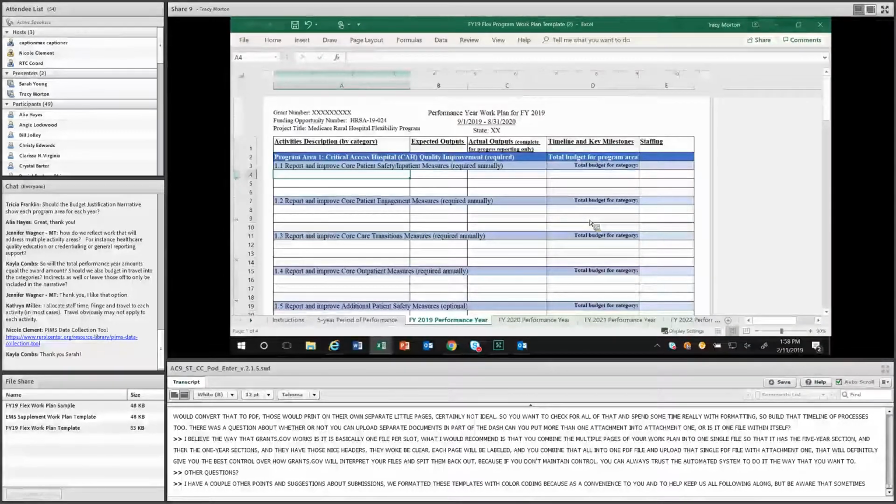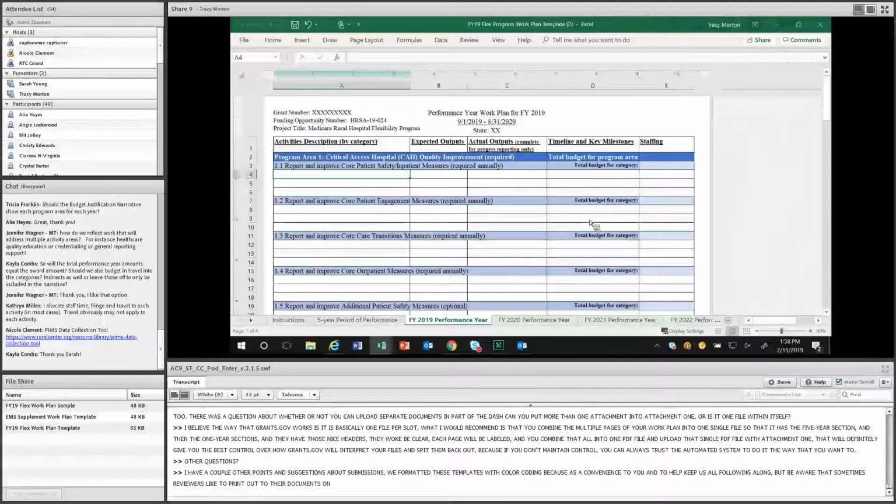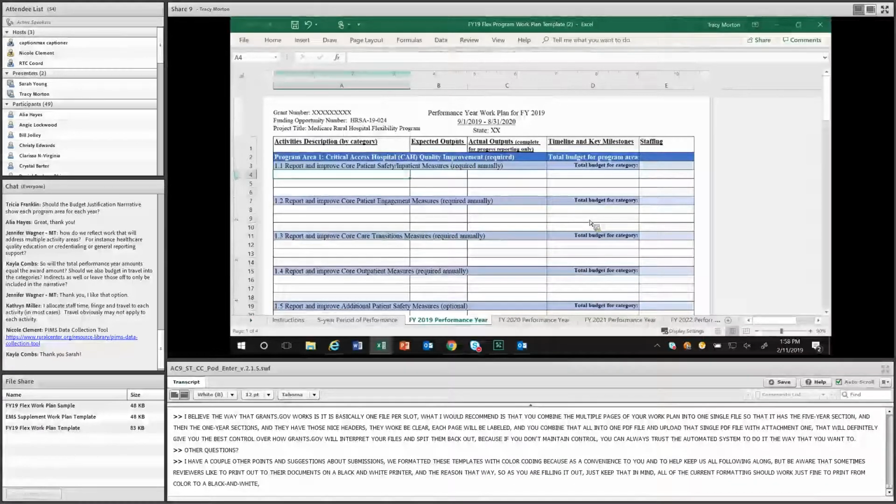So as you're filling it out, just keep that in mind. All of the current formatting should work just fine to print from color to black and white, but if you add additional color formatting or other changes, be aware of black and white printing while you're doing that.